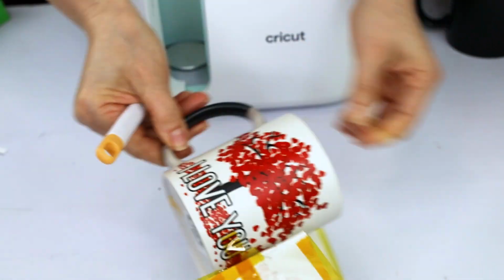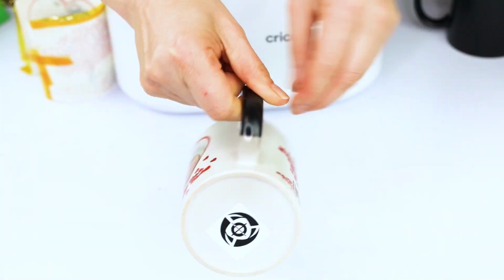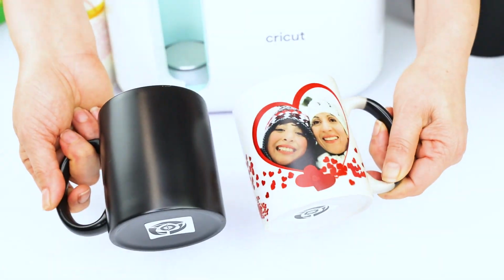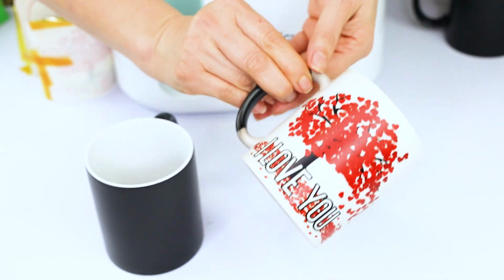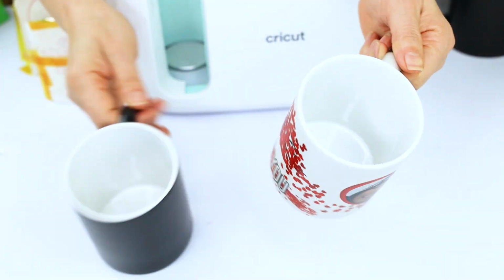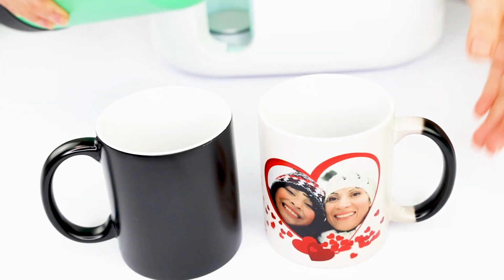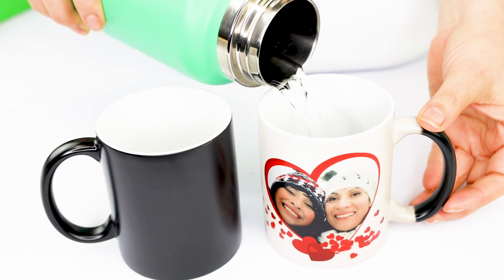And here is the sublimated magic mug. Since the mug is hot, the design is activated. When the mug cools down, it will turn black again, like this one. These beautiful magic mugs make a great gift for any occasion. I'm going to fill it up with cold water so you see how it hides the design.